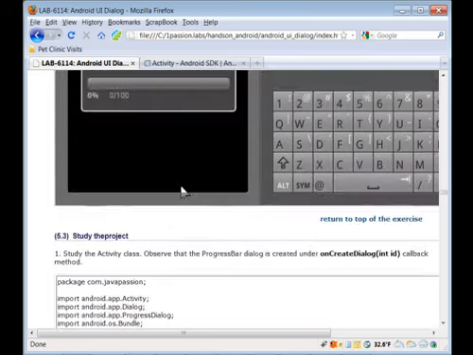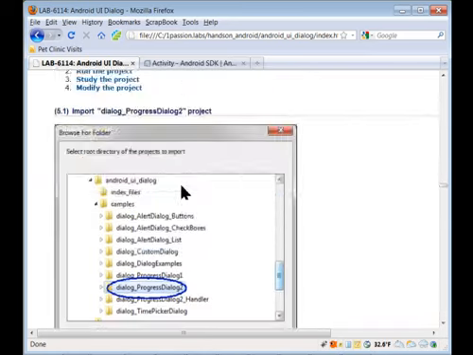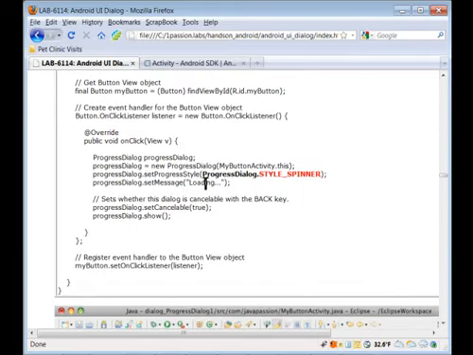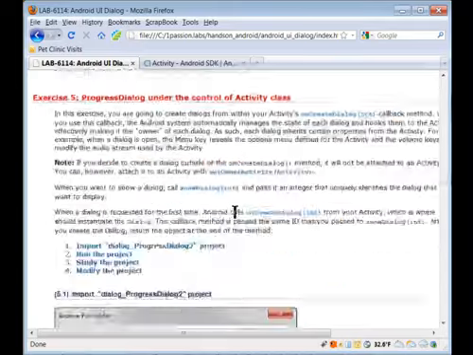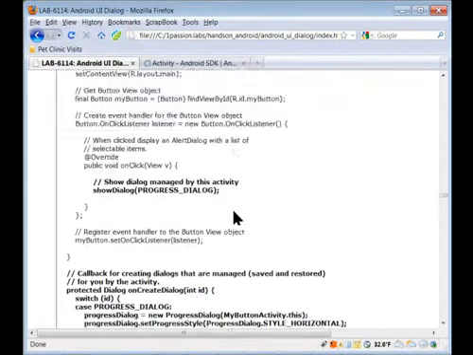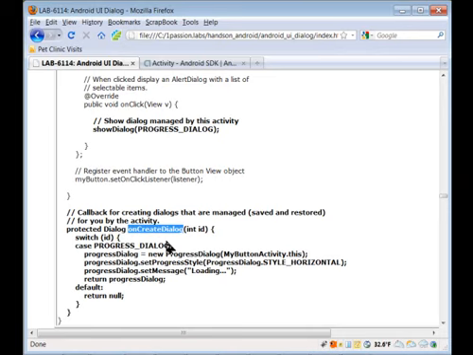In exercise 4, as we have seen before, we are creating the progress dialog ourselves, directly. But in exercise 5, we are creating it under the callback method of onCreateDialog.